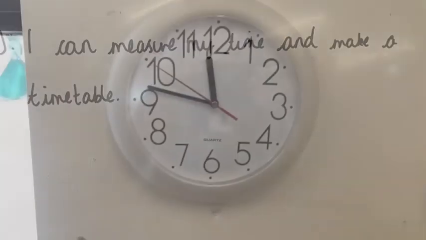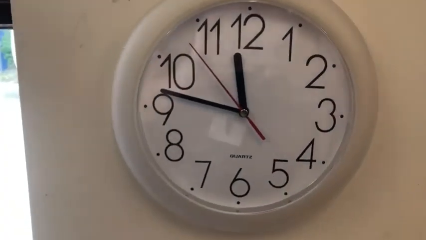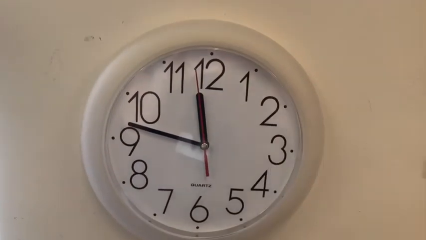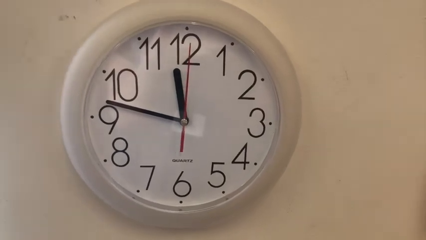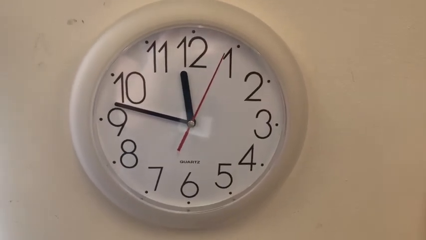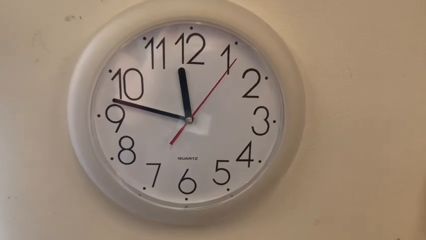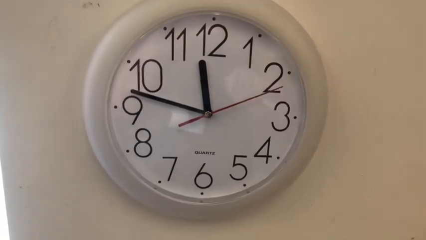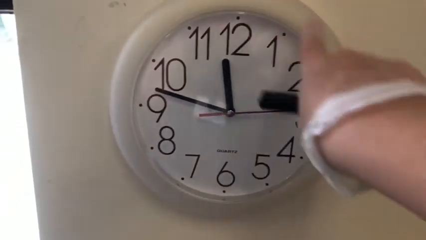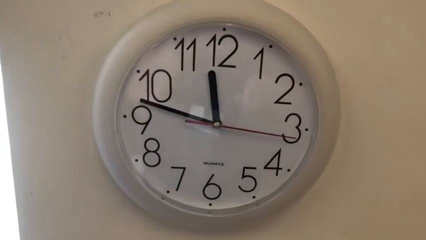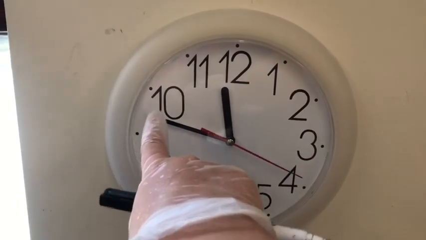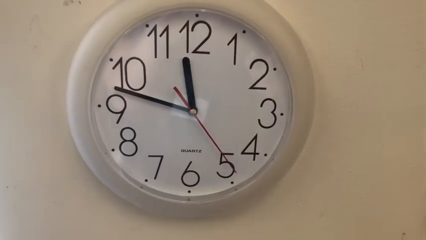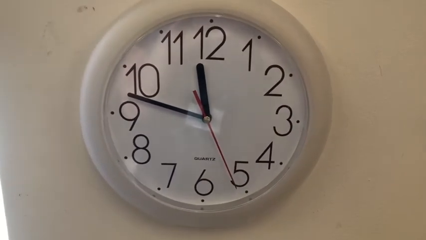Okay, let's get going. I have found a clock that is measuring time. As you can see, the red hand is counting each second. Ready? One potato, one potato, one potato, one potato. You see, the long hand is counting the minutes. Okay, so once this goes round, for 60 seconds, a minute has passed, as we've learned. So this will move a little bit. And then the little hand is looking at the hours. Okay, so that is measuring time. That's one way of measuring time.